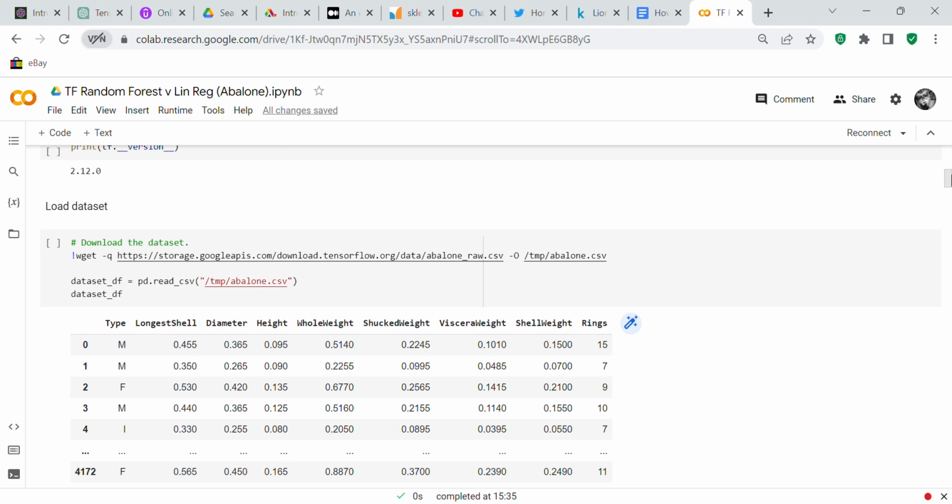One thing that I do think is the reason why TensorFlow has given you this TensorFlow decision forest is because you get random forest and gradient boosted trees in it. I think what they want to do is give a replacement for sklearn.